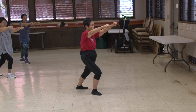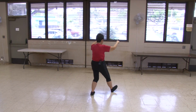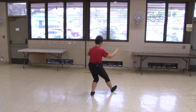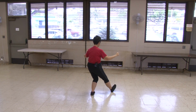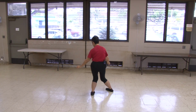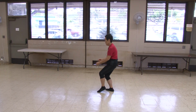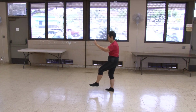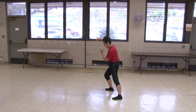Stretch out the back knee, don't lock it. Double punch. Fist is not clenched, but soft. Sit back, sit down. Everything drops down because the weight is on the back. Pivot. Weight now shifts to the back, which is the right. Left hand, left foot up and out, and in, hook, toe, weight on the right.